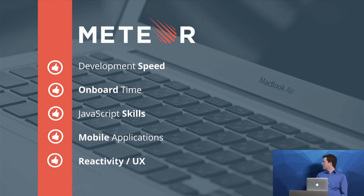Mobile applications. We don't need to hire developers who specialize in iOS or Android, and we don't need to spend hundreds of hours training them in these technologies because we can focus on what we know best, which is web development. And we can use those web development skills to build mobile applications with Meteor, and those are good enough for what an enterprise customer generally is going to use. These are basic create, read, update, delete, CRUD applications that don't need the performance that a native app's going to have, so it works really well in this situation.